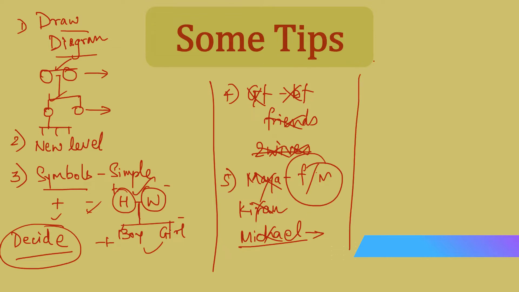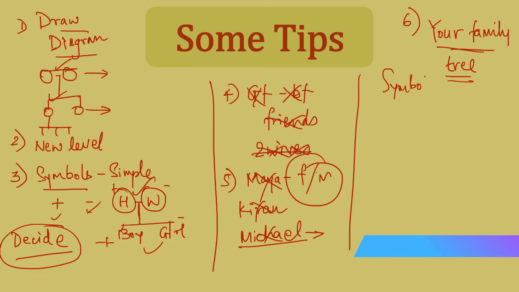The next and most important thing to learn blood relations is to draw your own family diagram first — your own family tree. Whenever you are learning blood relations for the first time, draw your own family tree using all the symbols. Once you use the symbols on your own family tree, it becomes very easy to remember what symbol represents what relation. Let us now concretize some symbols based on that, and we will solve all the sums.